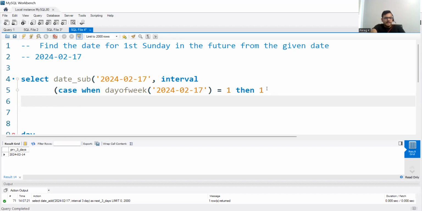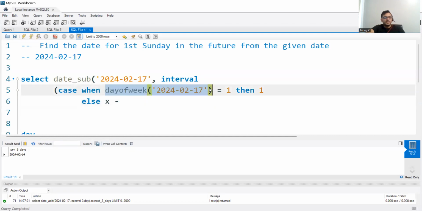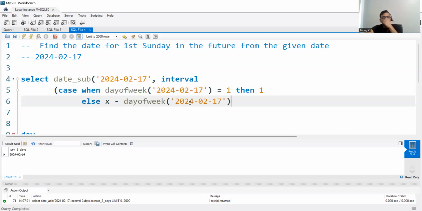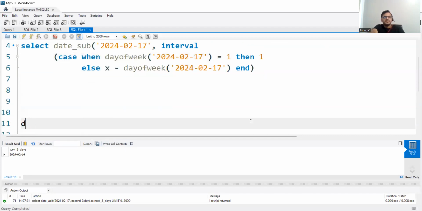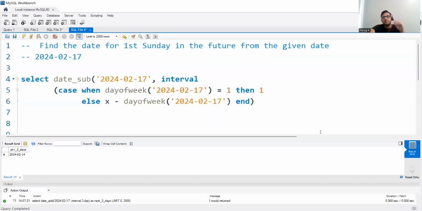I'm going to put else, and then I'm going to put a value here. For now I'm just putting X in here. I want you guys to tell me what the value here should be. So we're going to write day of week, X. I'm ending the case statement here, and I'm going to put an alias. You remember it's mandatory to put a day, because we wrote 3-day.